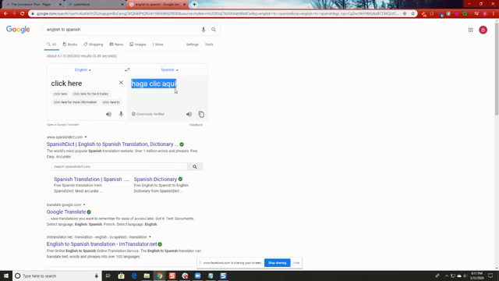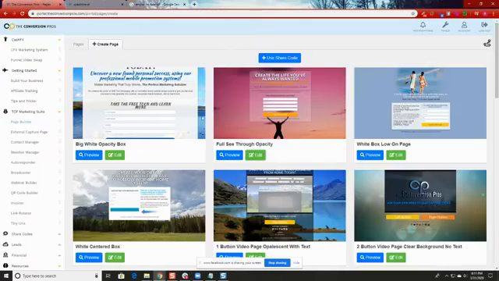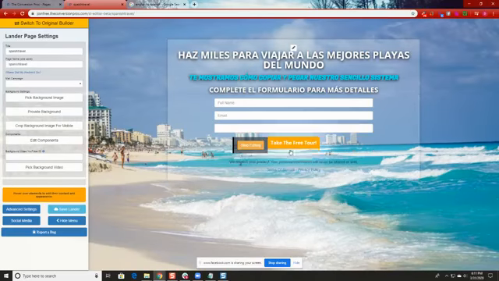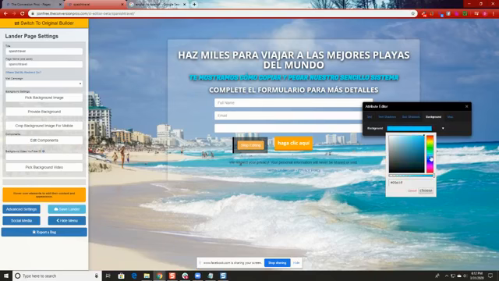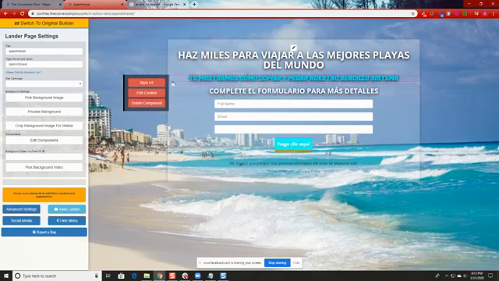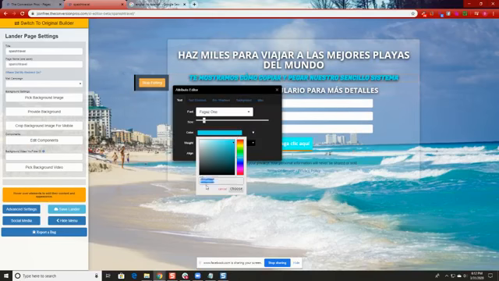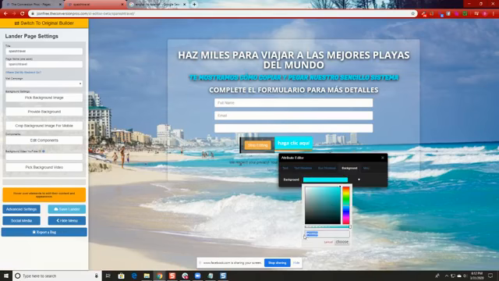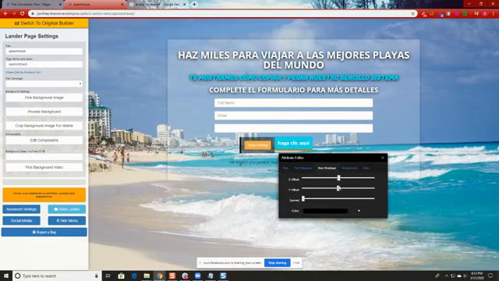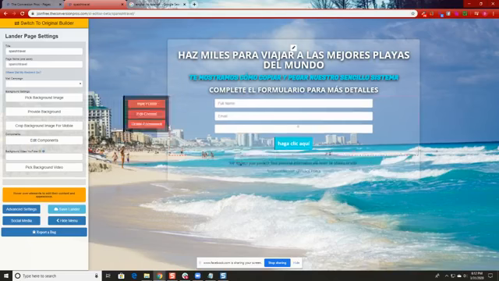Again, you can use any language, but this will build you some really big teams of people that do speak a different language. If they knew that our system could do this, they would be all over it. So anybody you know that speaks different languages and is trying to build some sort of home-based business, you should definitely show them that. They will love it, because they know if everybody was watching or going through pages in their own languages, they're going to get a lot more results than just using English pages.